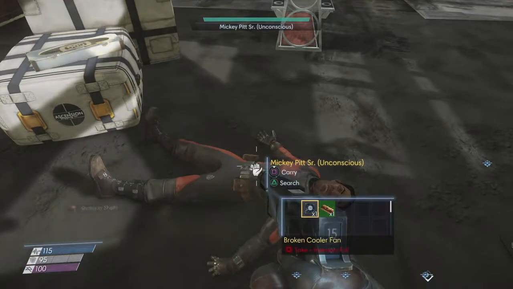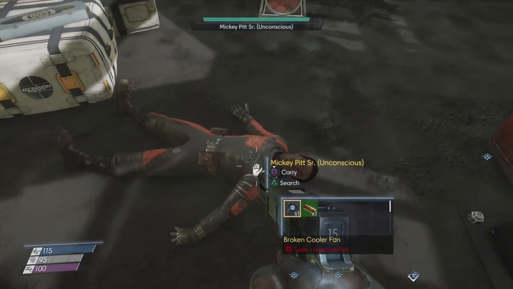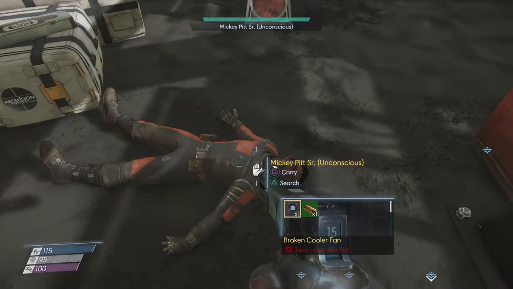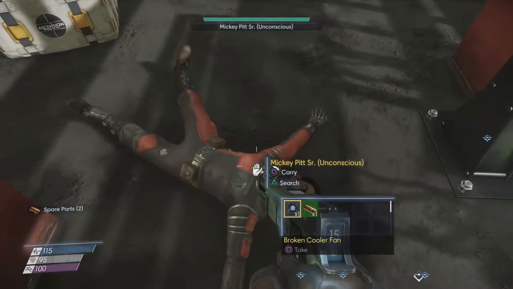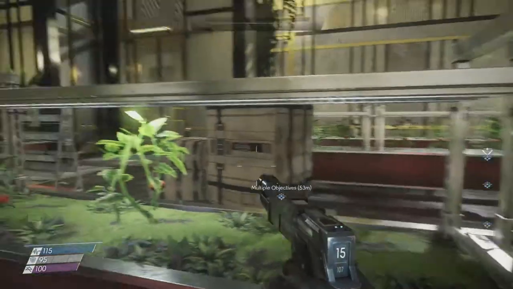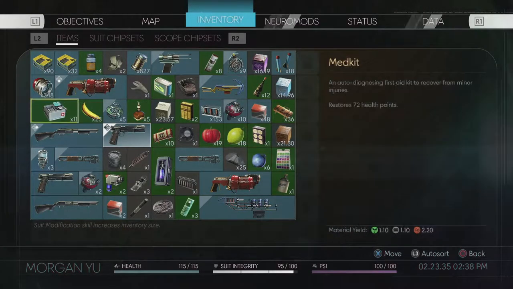So he's unconscious. Let me just take everything you have there, buddy. I'm not switching. How do I switch to... Oh no. Sir, can you wake up? So I dismantled a shotgun in my inventory, so that made a bit of space. And now I think I should be able to just grab every single tomato in here. Give me a second. I feel like this was a bit overpowered.